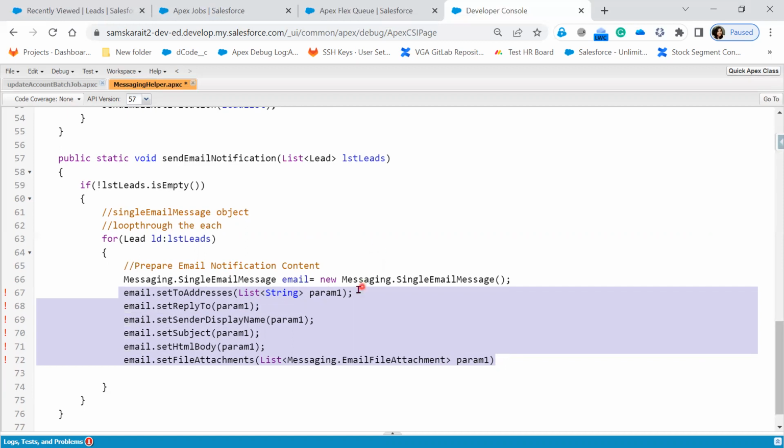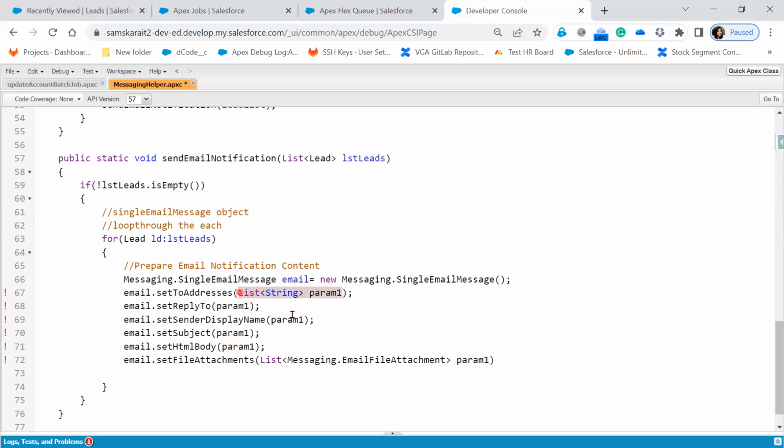You can use BCC and CC also, no problem. In real time, we use a CC address. Why do we use it? In order to copy the org. We want to give some general email ID there. Every Salesforce organization has some common email ID, which is called the org email ID. In order to specify the org email ID, we use set CC address also. But right now we do not need it.